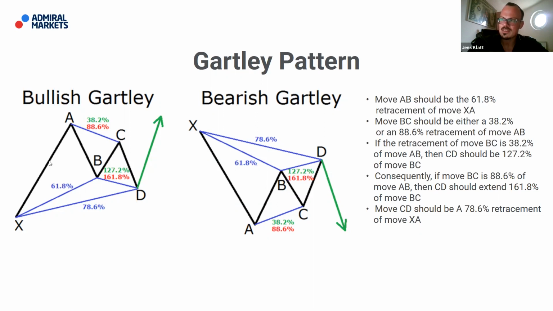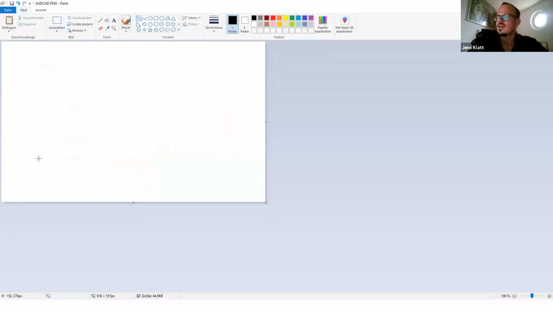So in fact, XA and AB have a relation to each other, because this pattern means that we are retracing a little more than half of the initial impulse. But this is also possible to draw if you look at a chart and see a sequence of higher highs and higher lows, right? If we do that simply, you can see that you also have, to some extent, 61.8 retracement levels. And I also have a sequence of higher highs and higher lows. I can already see we are in a bullish environment.